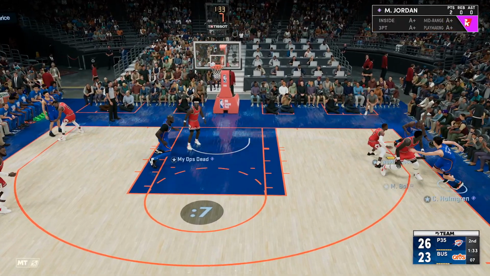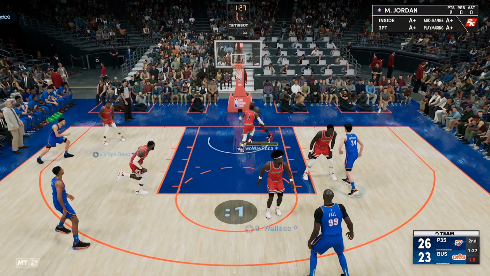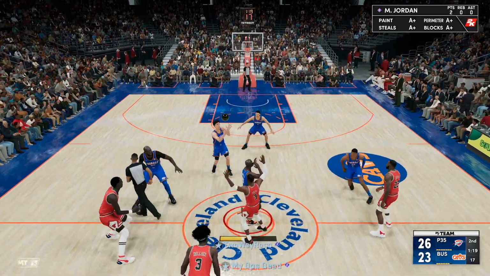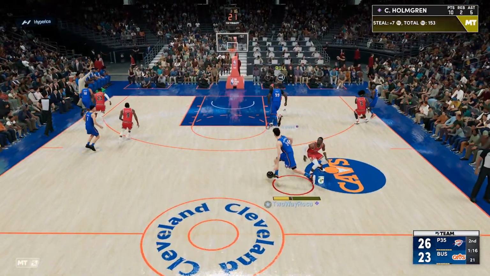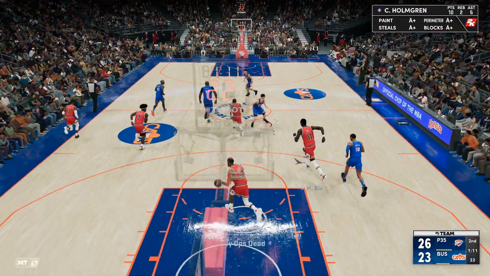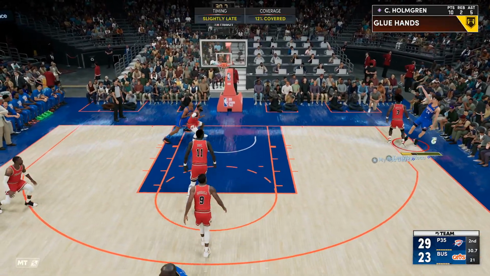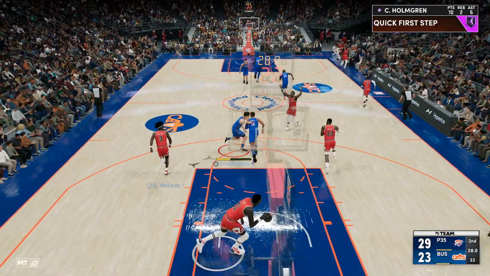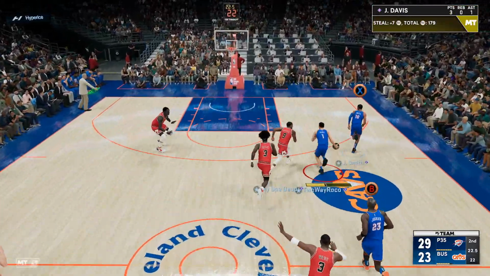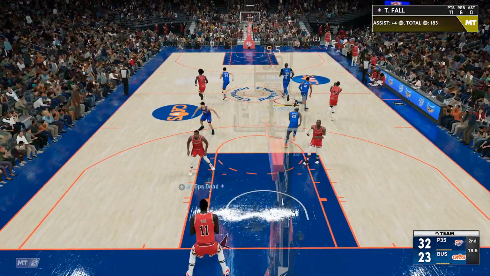Bro, I am so annoyed right now. I'm gonna win the tip, green a shot with Chet, and let him know, bro. Nah, no way I got a foul, bro. No way I just got a foul, bro. I'm trying to get the dude going, bro. Finally, I got an opening, and y'all know what he does with that, man.